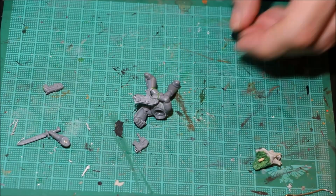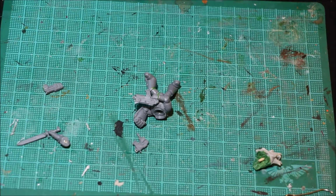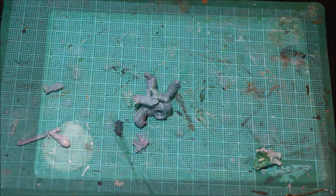Right, the battery is literally just about to die, so I'm going to recharge everything, the lights and the battery, and we continue with the conversion.